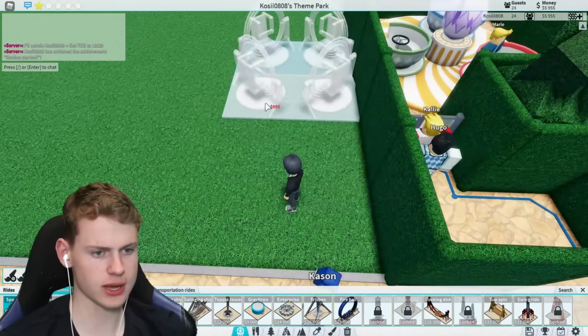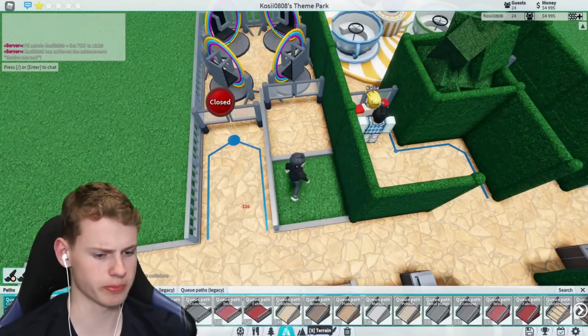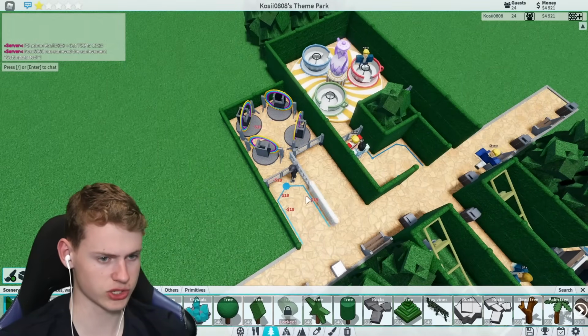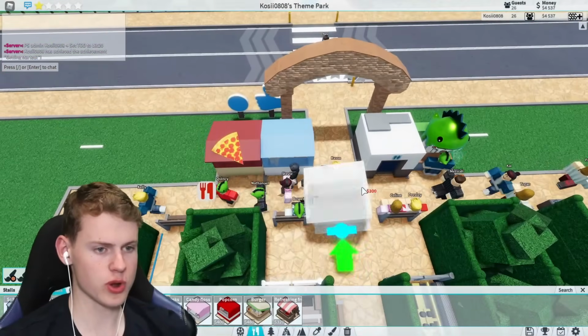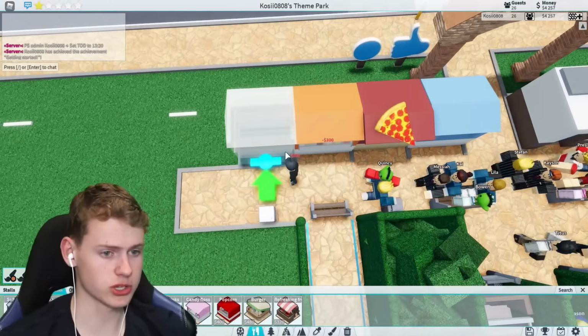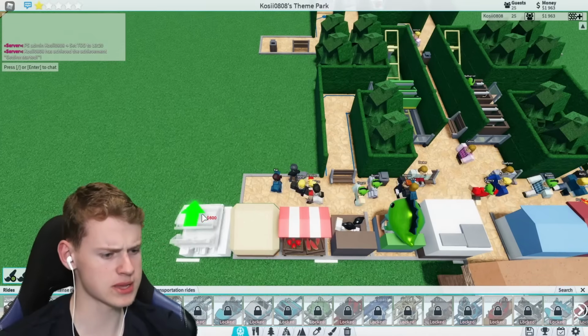And next to that, I am going to place the space rings. I think that's also a really nice addition to the park. And of course, we do straight up the same with this, right? All the hedges with the trees. There we go. Of course, we are getting quite a lot of guests now. We have already 26. This also means we are going to place a lot more stalls. There we go. And I think people are in need of a new coaster.